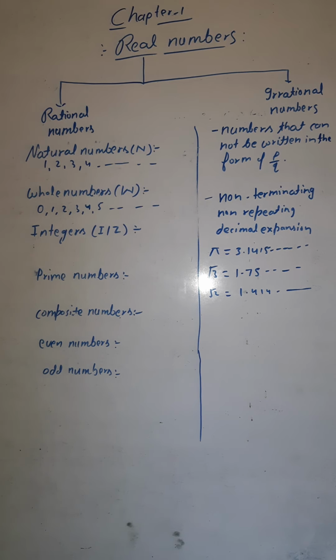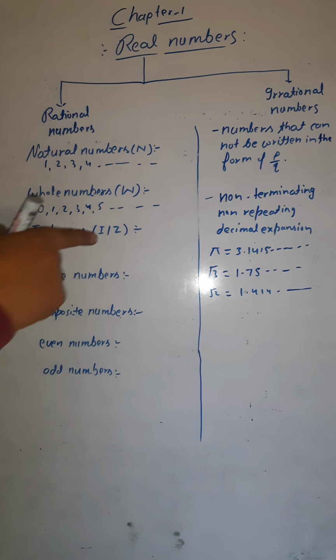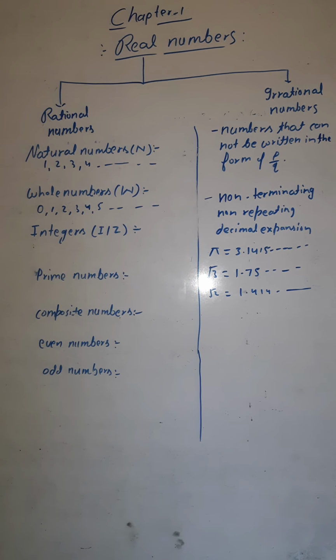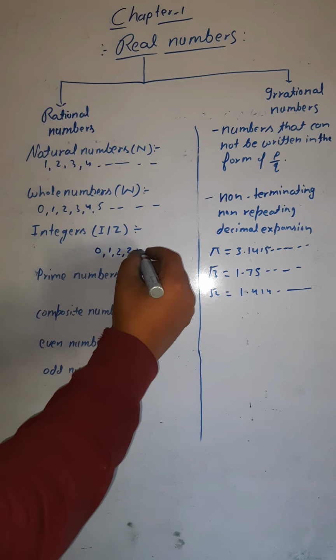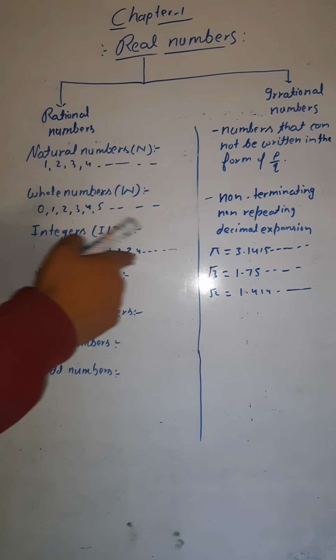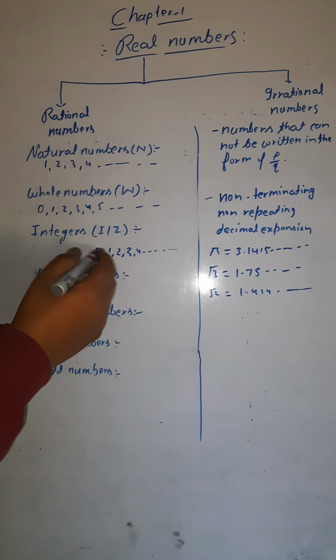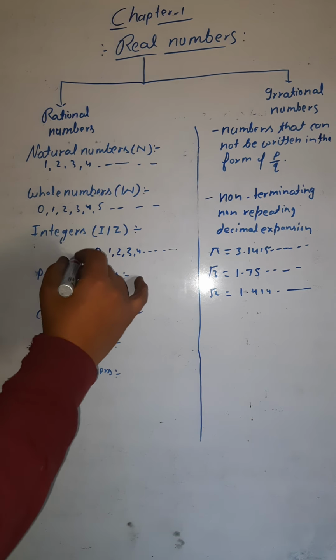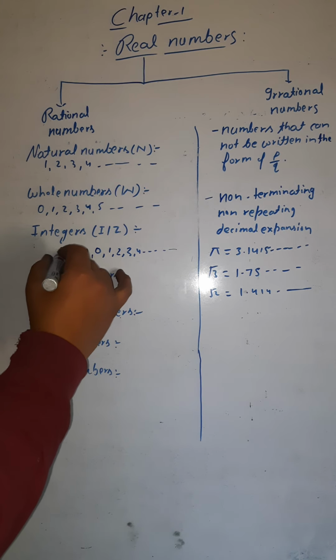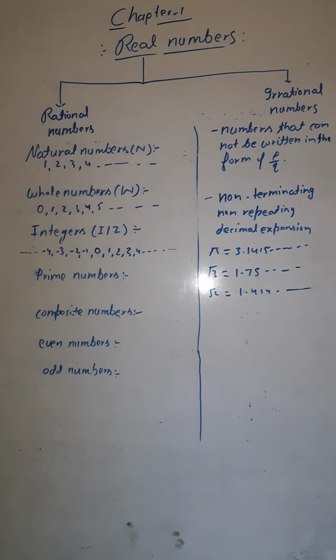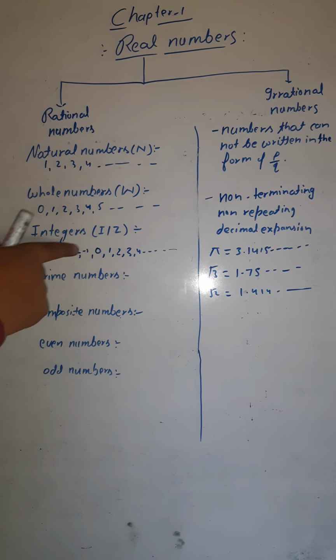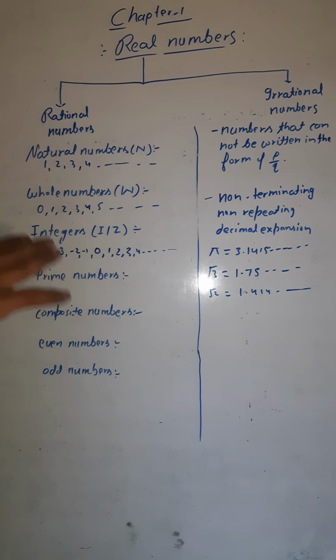Now what are the integers? Integers are represented by I, as well as by the letter Z. Integers mean the positive and the negative numbers. Suppose I am writing 0, then more than 0: 1, 2, 3, 4 and so on. All these are natural and whole numbers: 0, 1, 2, 3, 4. Now I'm writing the negative numbers also. Less than 0 is what? -1, then -2, then -3, then -4, etc. All these numbers would be called integers. So integers are positive, negative, including the 0.